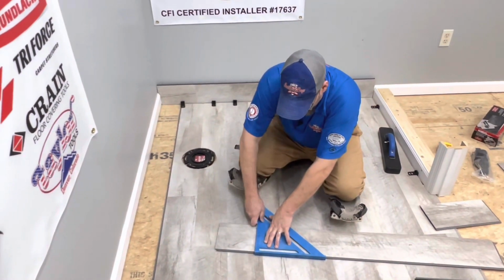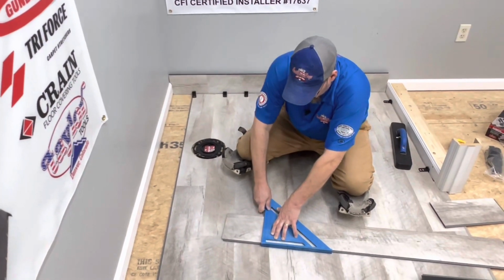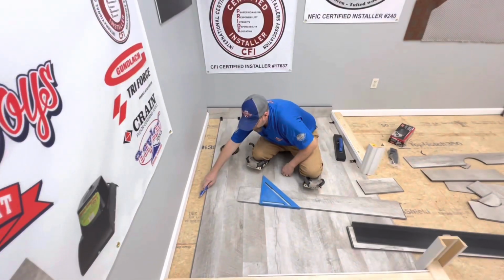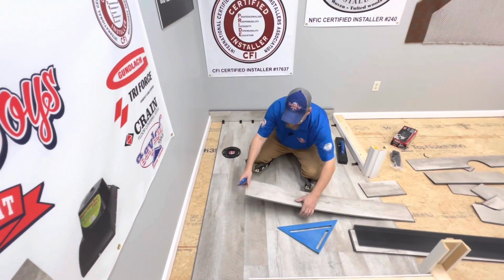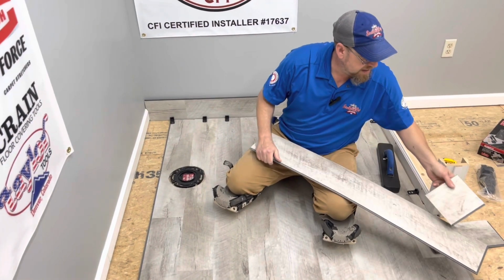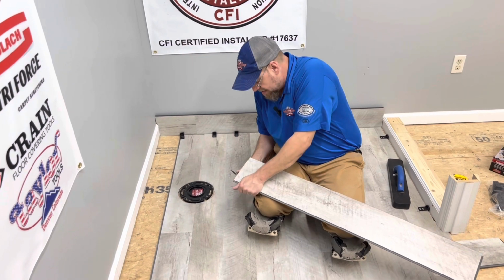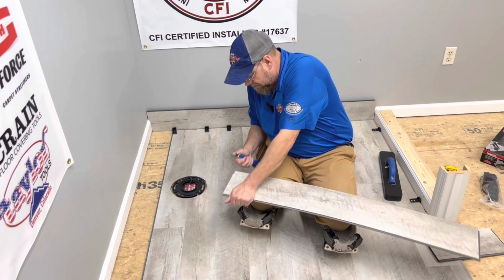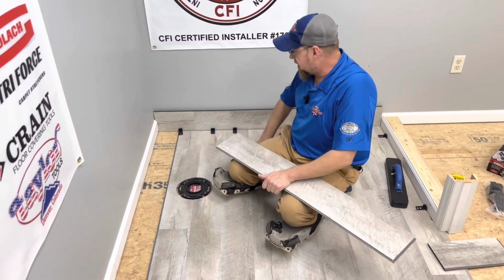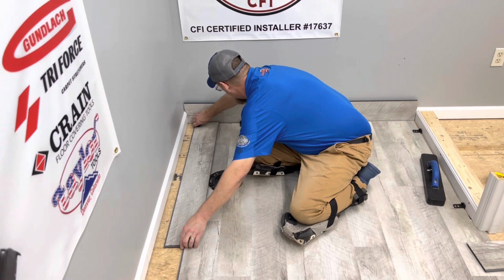Now I can cut that off, and that's going to separate my joints, and it just makes for a better look if you can keep them away from one another. Starting off with a full piece, that was going to be straight over here, would have been another joint. That's just my personal preference. I don't like to see joints line up like that, so I always try to keep it as random as absolute possible whenever I'm installing a vinyl or hardwood or laminate floor. It just makes for a better looking floor. Again, that's just my opinion.